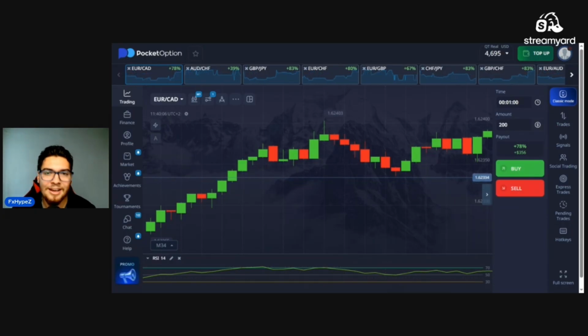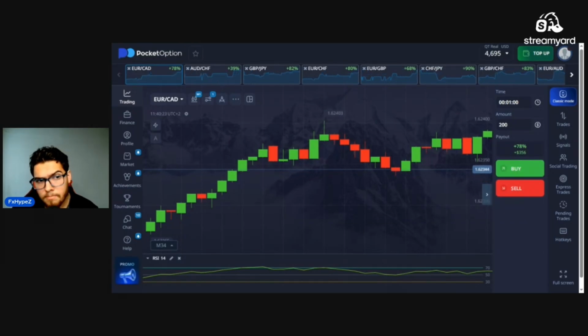It's that simple. So I've just shown you guys an example of bullish divergence on AUDCHF and bearish divergence on EURCAD. And this applies to all assets and all time frames. Obviously, in this stream, I'll be sticking to the 1 minute time frame, just because the higher the time frame we go, the longer we'll be waiting for setups. But I think the 1 minute time frame will be pretty good. Maybe we'll go down to the lower time frames to look for confirmations and confluences.